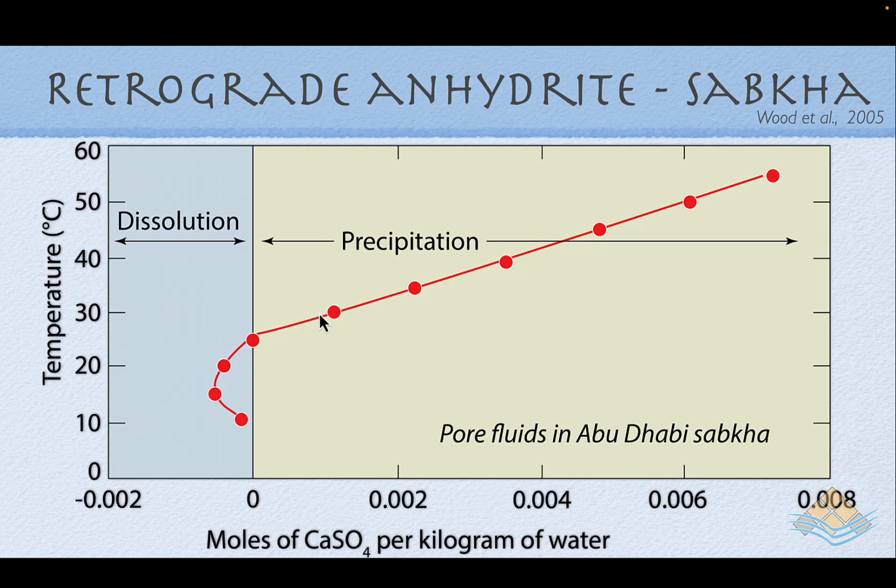Wood and others concluded nodular anhydrite is a thermalite salt. It is not an evaporative salt in the sense that we're seeing evaporation controlling precipitation. It's evaporatic in the sense that capillary wicking is controlling the upward movement of that water, but the actual precipitation process is not one of brine concentration. The precipitative process driving the precipitation of the anhydrite is one of heating of that brine, moving it from the undersaturated conditions below the water table into the warmer, saturated conditions for anhydrite above the water table.